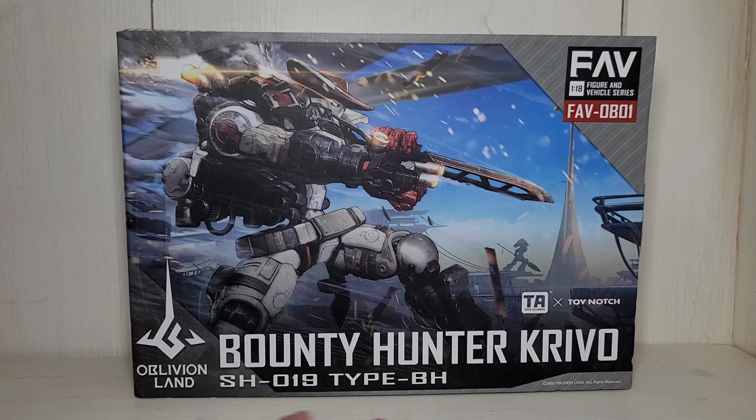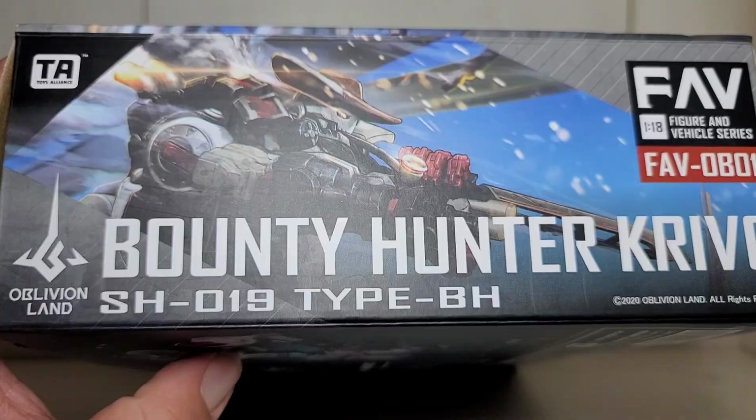And actually, you'll see right there, it looks like there's another warrior back there, and I'm pretty sure that is the next in line that's going to get released. There was a photo that we were shown that had basically the silhouettes of all of these guys, and Krivo was one of them, and I believe that's the other one. And as I said, I wouldn't be surprised if it's the second one that we get.